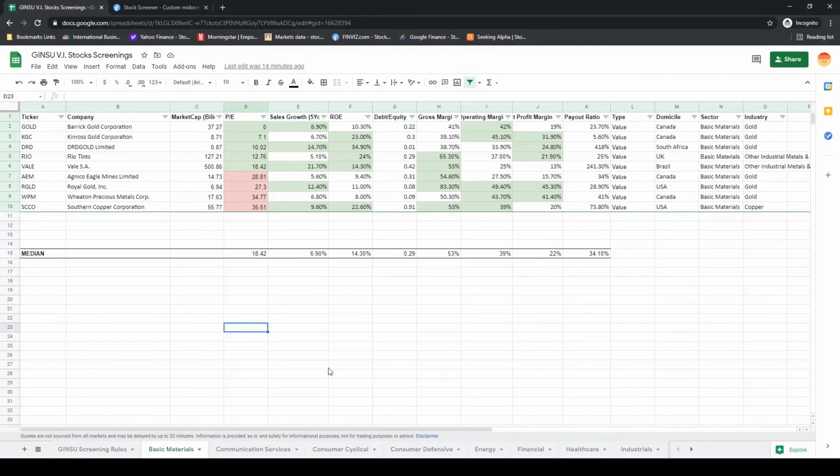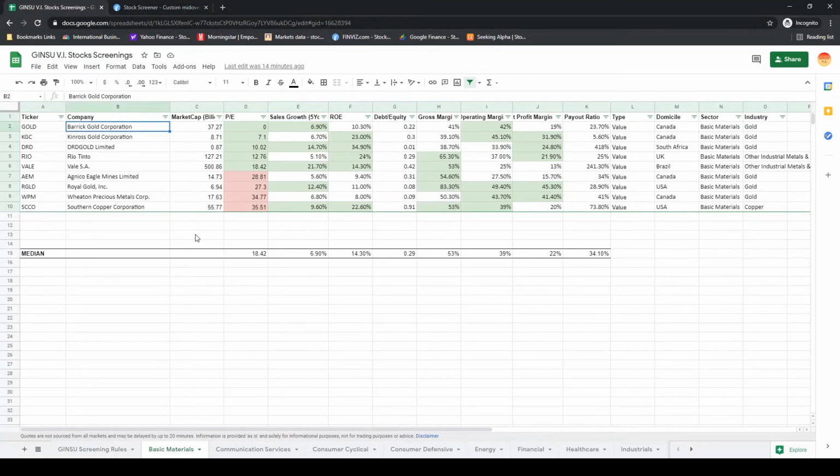Okay, so what I've done in this spreadsheet, and by the way, the spreadsheet will be available for you guys. I'm going to put a link in the description below with a link to this file. So feel free to download it. Feel free to use it.